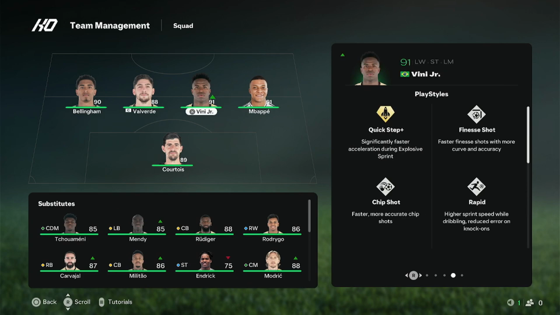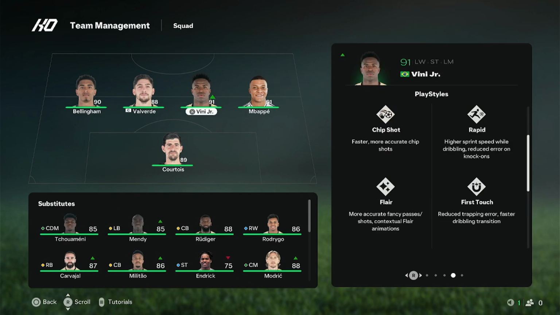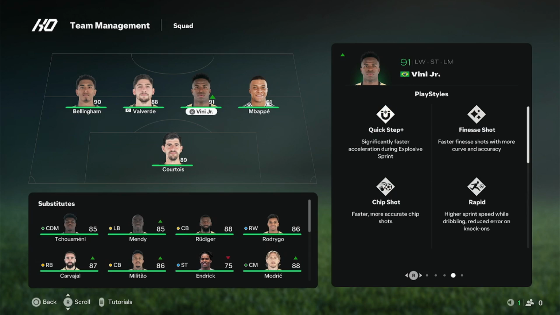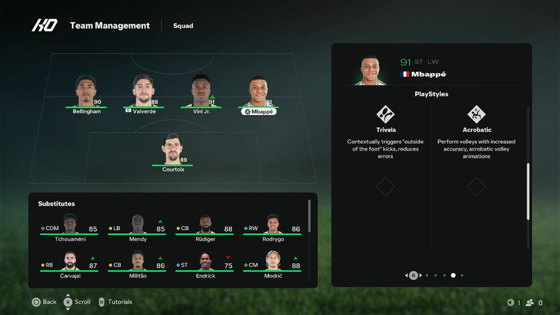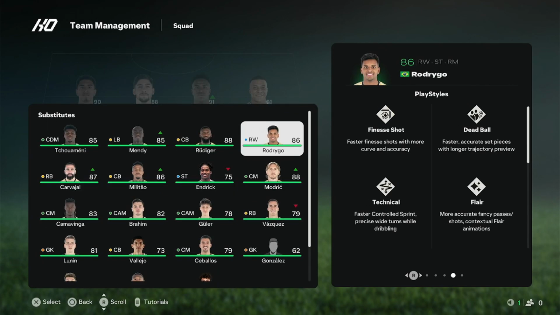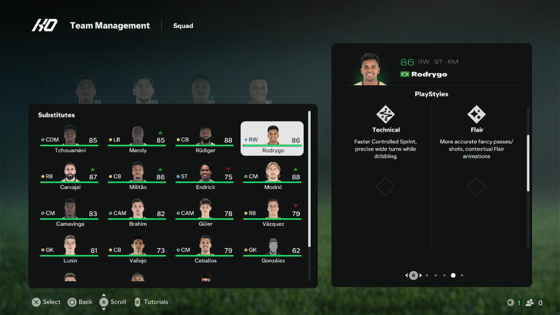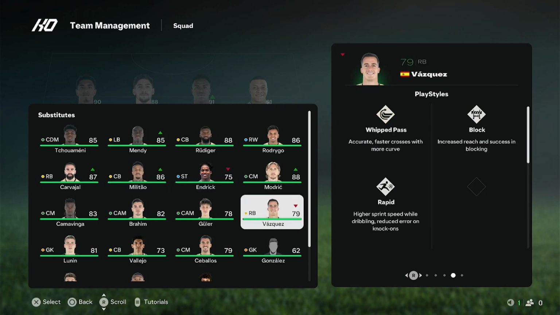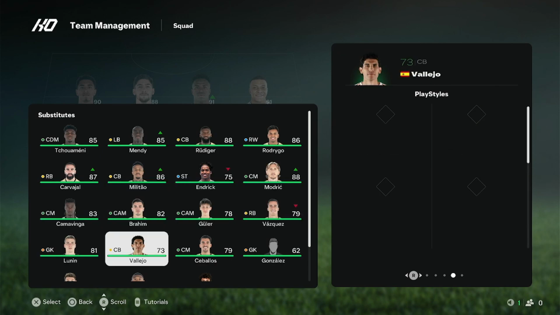Now we're looking at Vinicius here. He's got the finesse shot trait as well as the Trivela trait. So he can do a Trivela and a finesse shot, but he's not so good with the power shot. He can take a power shot, but it won't be as significantly good. Now with Mbappe here, he's got the Trivela and the finesse shot, and we can also look on the bench. Rodrigo, for example, has finesse shot, and Modric will have Trivela, and he should have finesse shot as well. But you can see certain players and what they have.